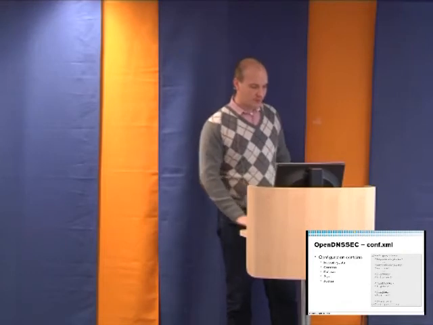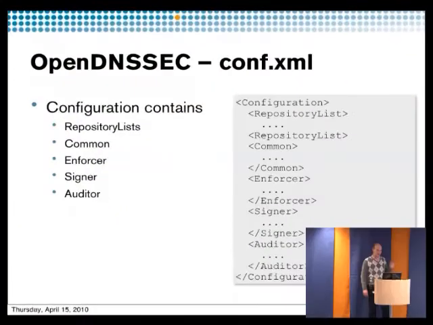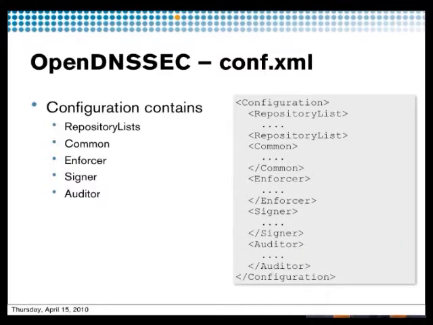But then we have the important parts of the conf XML, and we have divided it up into different parts. First of all, you specify the HSMs that you're going to use, so that we have the paths to the libraries that the HSMs want us to use. Then we have some common part, which has, for instance, I think it's logging. It's also the paths to the CASP XML, zone list, and the ZoneFetcher.